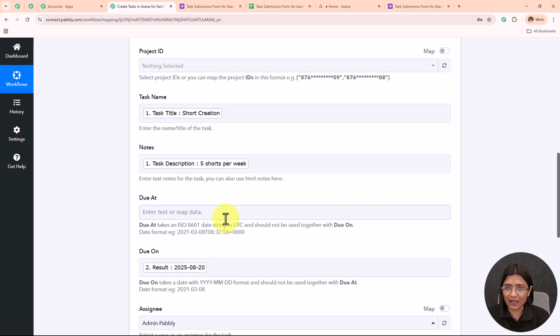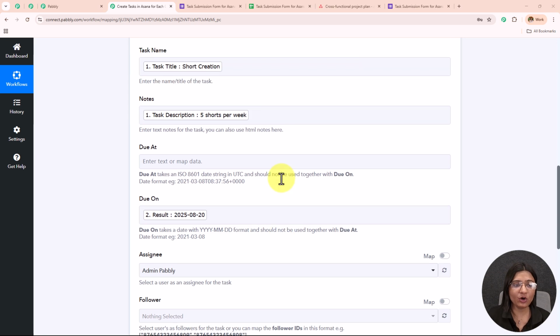Now over here, mapping is important so that every time you receive a new response, it is taken into consideration in this field. Manually entering the data will make this field static, and the information will not change even if you have received the new details. Over here, if I manually enter any detail, this field will become static, and every time I receive a new response, the result will not change. So as to keep this field dynamic, we use this process mapping instead of manually entering the details.